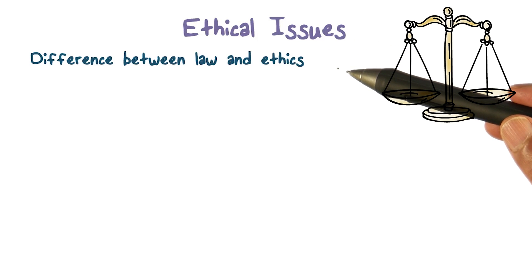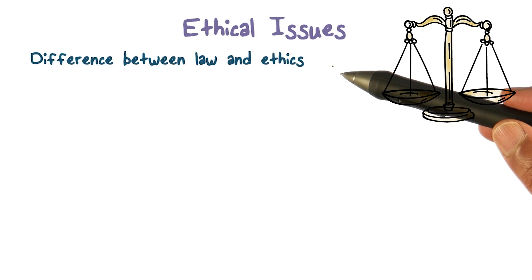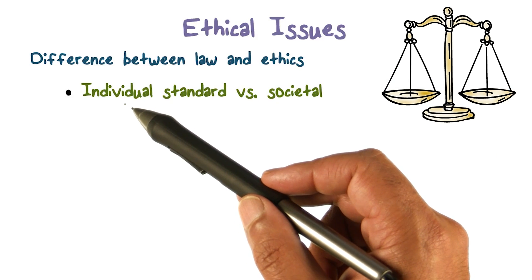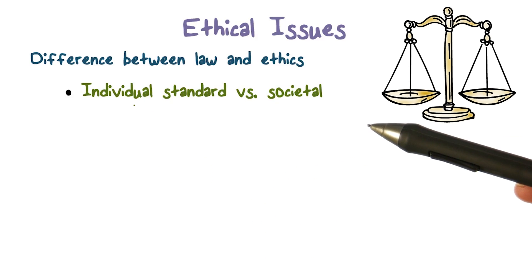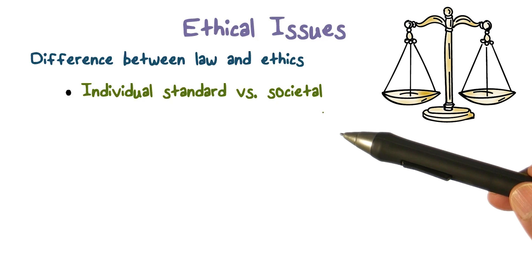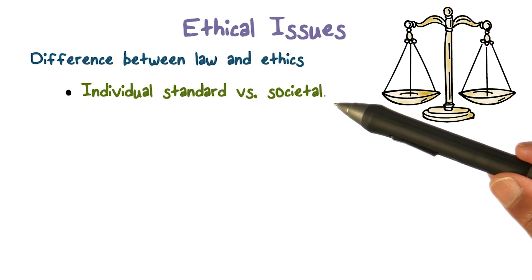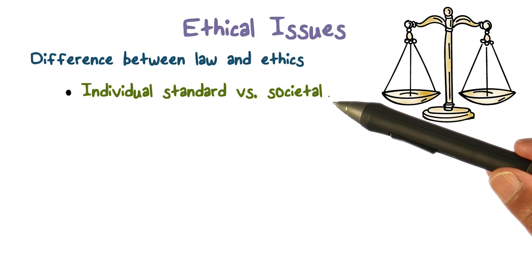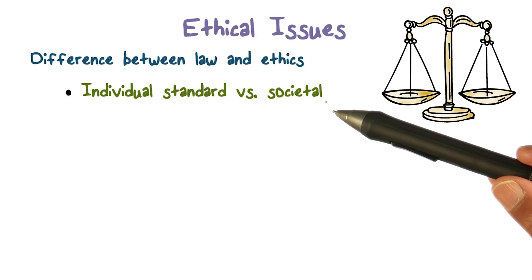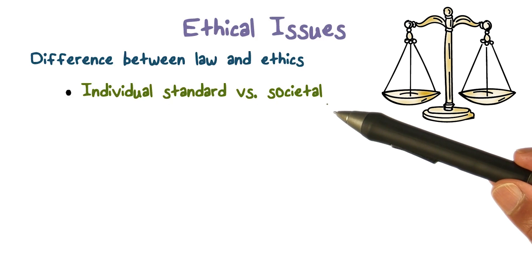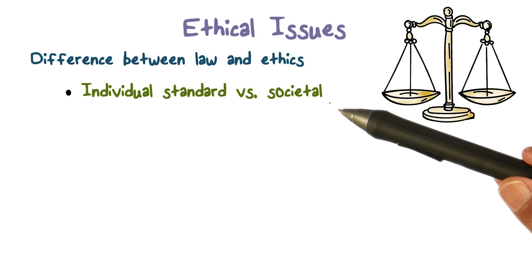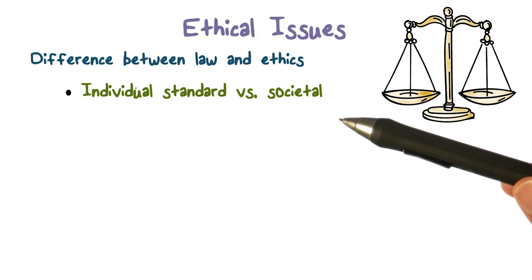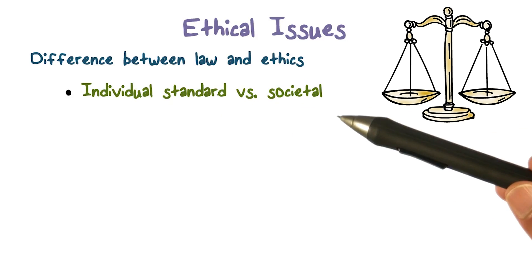What's the difference between laws and ethics? Ethics have to do with an individual's sense of what is right and wrong. On the other hand, laws are societal — we as a society decide, at the state, local, or federal level, laws that say what is wrong and what sanctions apply. Laws may not cover certain things, but your sense of right and wrong might say you should not be doing this — and we're talking about that in the context of what we do online or in cyberspace.